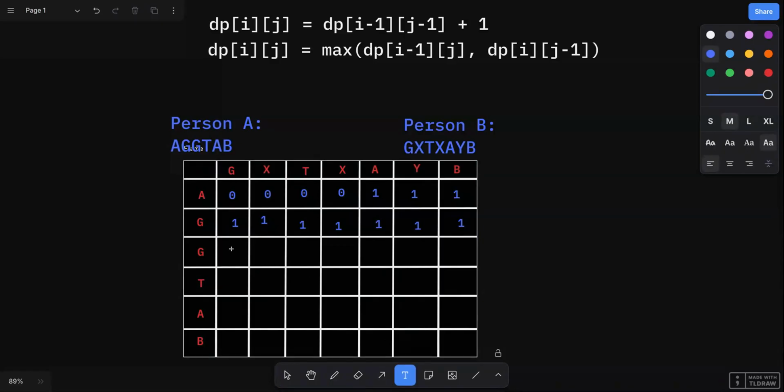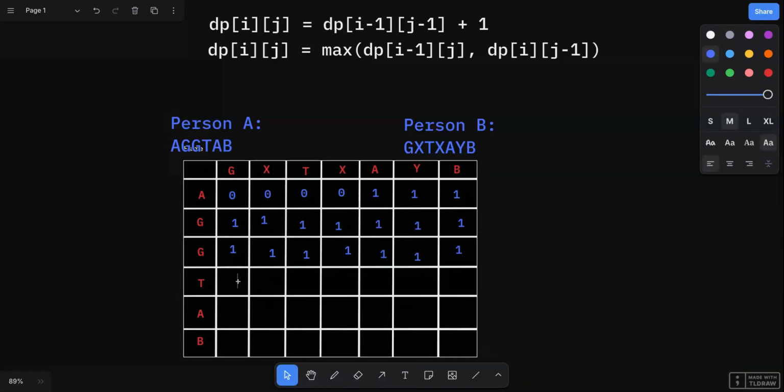Now from here, let's move to the next one. When you go to the next, which is another G, the same case applies. On this other G, we're still going to have one up to the end, because again there's no other match from what we have. So we just add one up to the end. All these numbers are not aligned, but at least everything is in its own cell. Now we move to T.